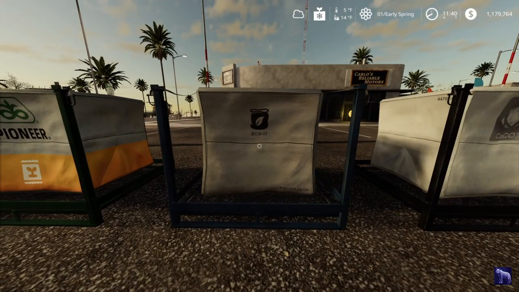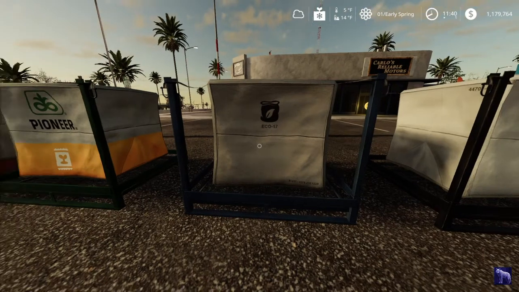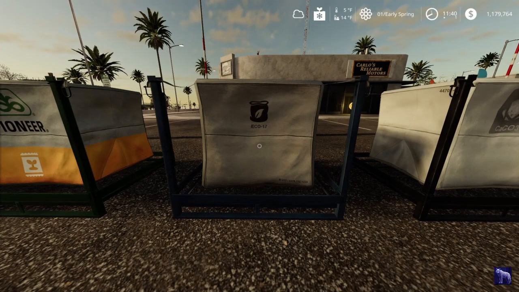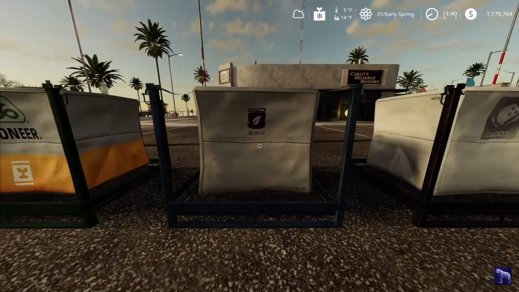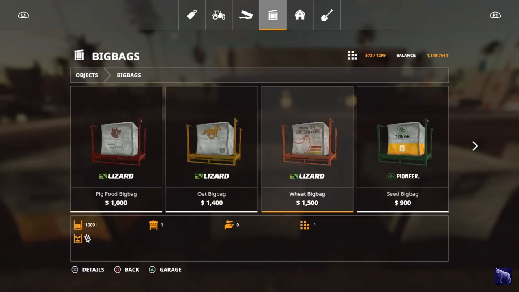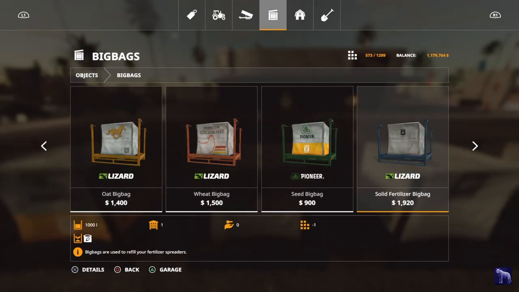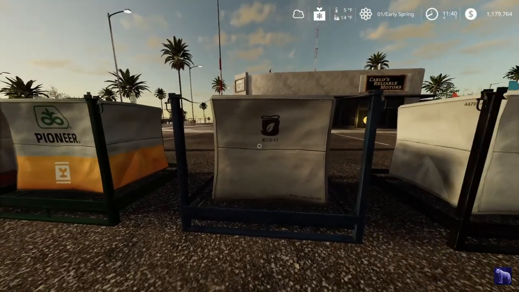Now this, if you have a planter or a seeder that supports it, you put both seed and solid fertilizer, and sometimes there are some high-tech or newer seeders that you would put seed and liquid fertilizer, but we will get to liquid fertilizer later on. Now, this one is not cheap. It is 1,000 liters and it is $1,920. It is the most expensive big bag in the game.